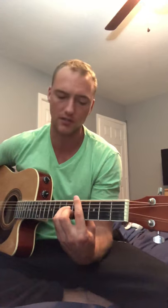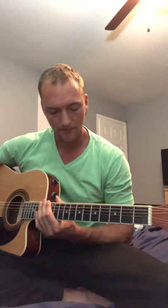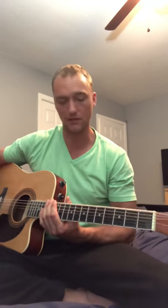So it's just 4 strokes on the G sharp minor, 4 strokes on the C sharp minor, 2 strokes on the D sharp minor, 2 strokes on the C sharp minor, and then back to home base, which is your G sharp minor, for 3 strokes, then you can go, which is the signal that it repeats. But if you don't want to do that, it would just be 4. So that covers the easy part, which is the chords.